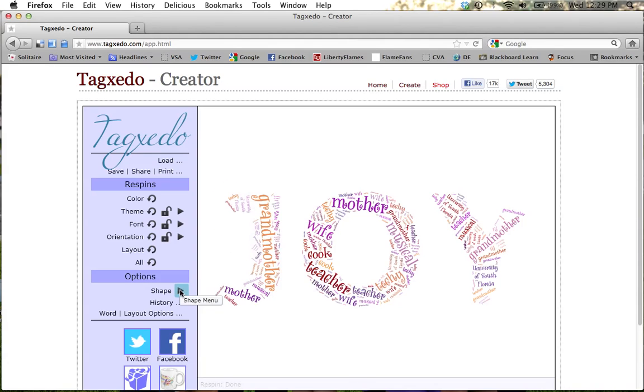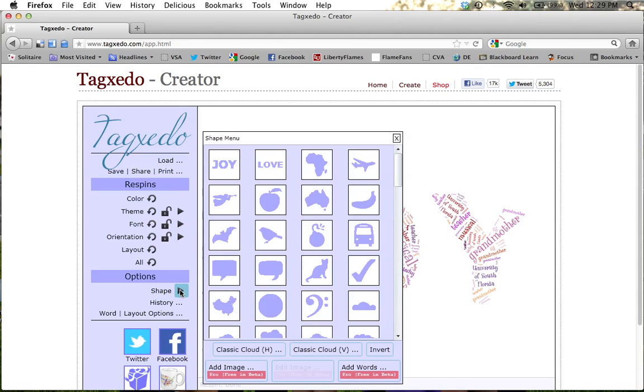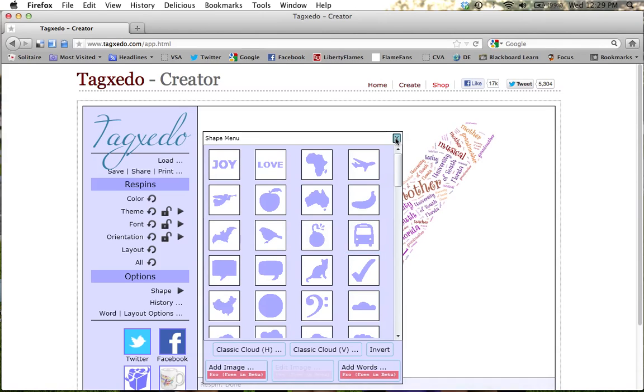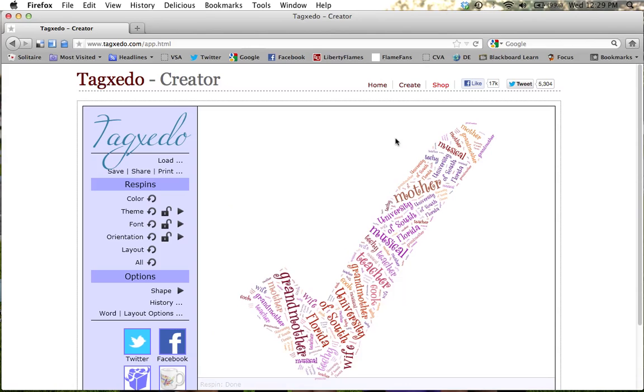If I decided, oh, I think I want to change that, I don't feel so joyful, I feel more like a check mark, I could come here and I could change it. And I could have all my descriptors as a check mark instead of joyful. Or I could go back.